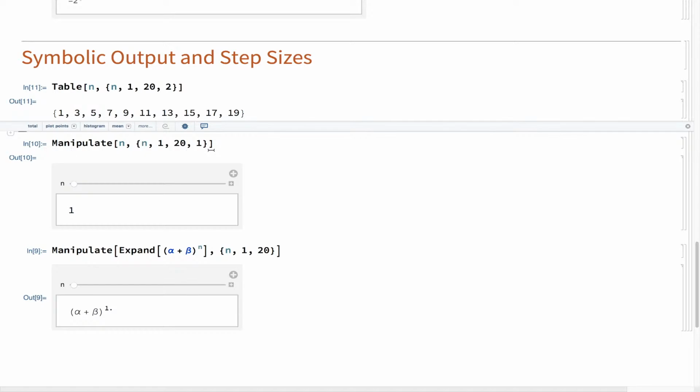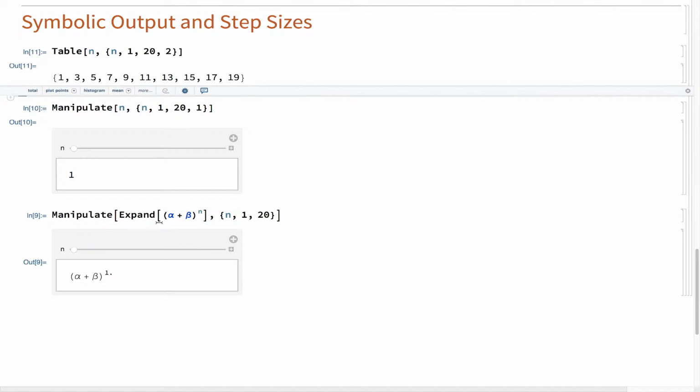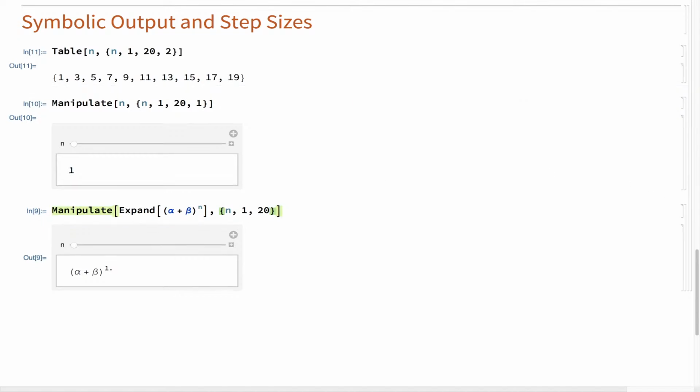Similarly, in Manipulate you need to give a step size, because the default here is 1, and here it will take real numbers. So to make this example interesting, I need to tell the Wolfram Language what the explicit step size of the Expand function should be.